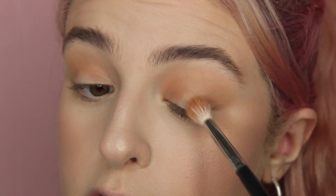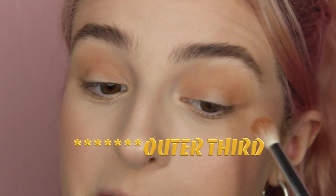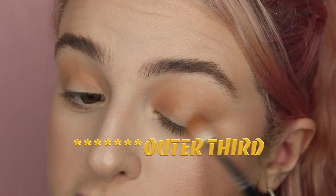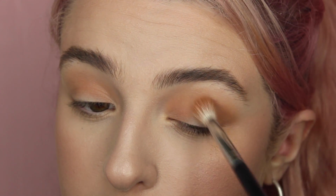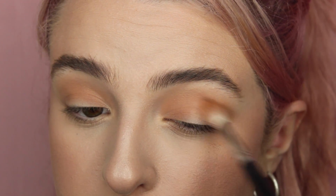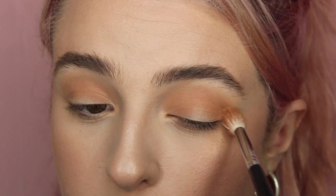And again, just go into the crease, kind of taking it a little bit into the inner corner, because my eye, the way it's shaped, it just gets a little patchy there. And just drag my brush in circular motions in the crease, going back and forth.